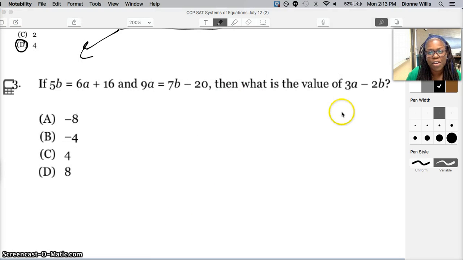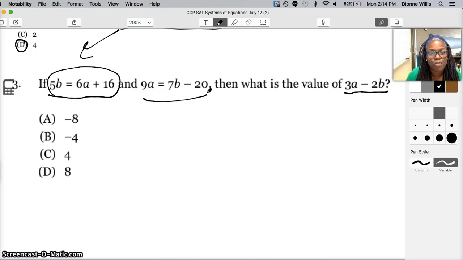In number 3, when you're asked to find the value of an expression given some equation or expression that you have before, know that this is a situation that's kind of contrived, and you're going to be asked to manipulate the equation so that somehow you're going to get 3a minus 2b. So what I'm doing is I'm looking at these guys and I'm trying to see what I have. I notice that a and b are together on the same side.